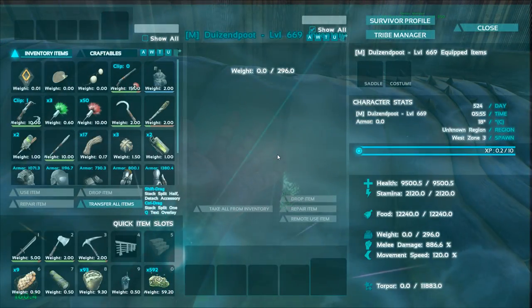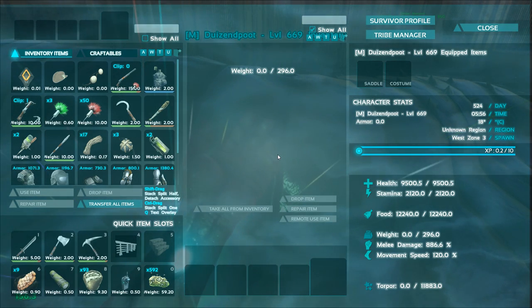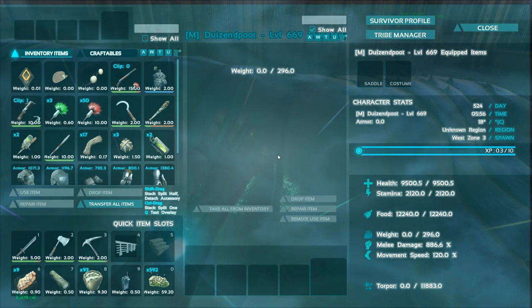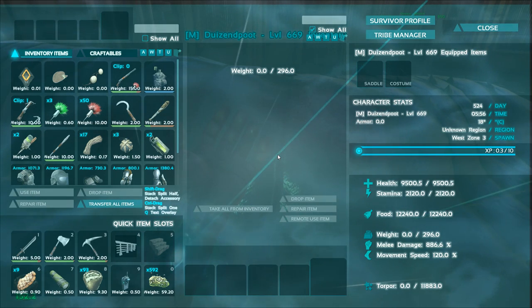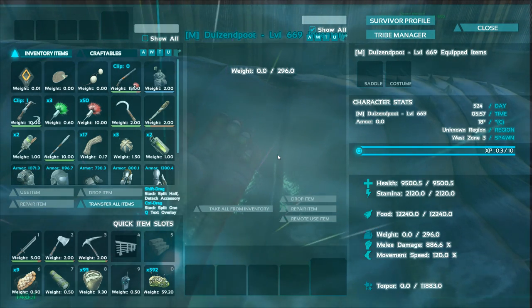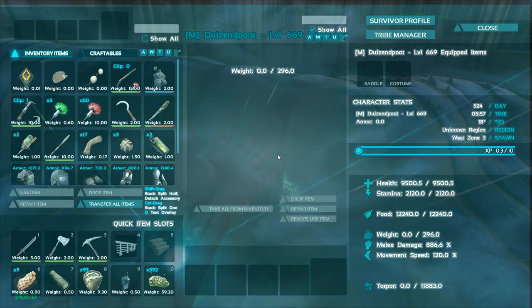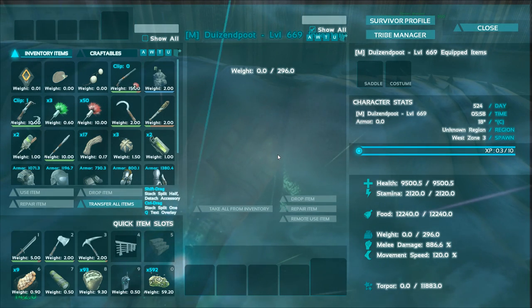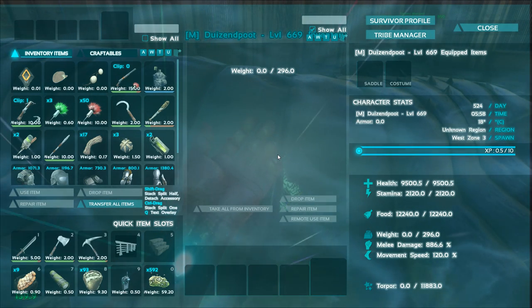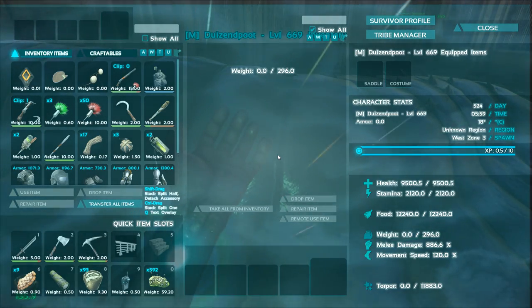I don't have any saddle yet. I think I might have one at my base, because if I remember correctly, when taming the beaver, I created one of these saddles by accident. So its stats: 9,500 health, not all too bad. Stamina 2,100, well, okay. Weight, almost 300. Melee damage, 800. And movement speed, 120.